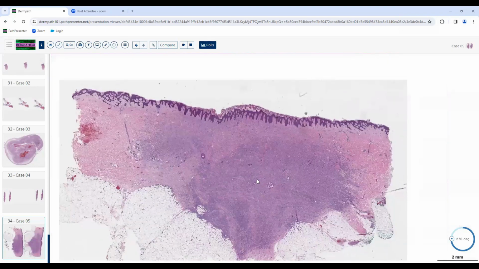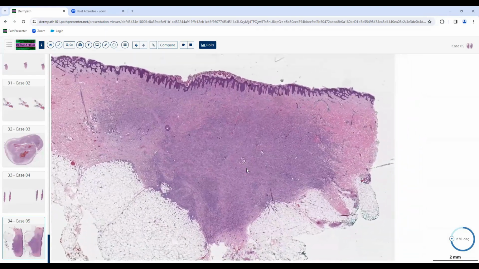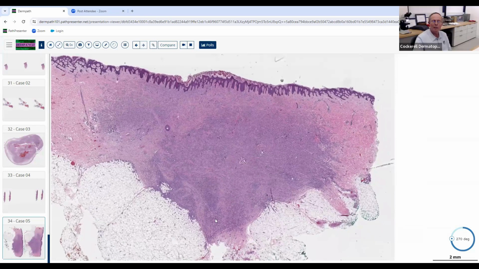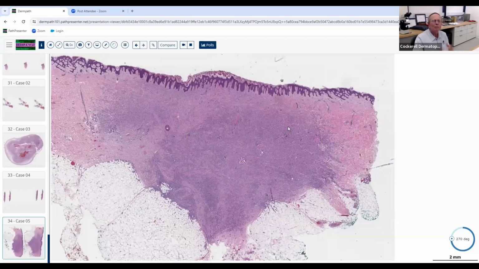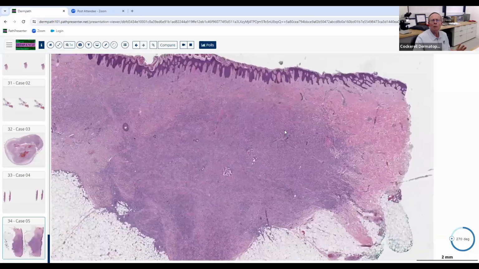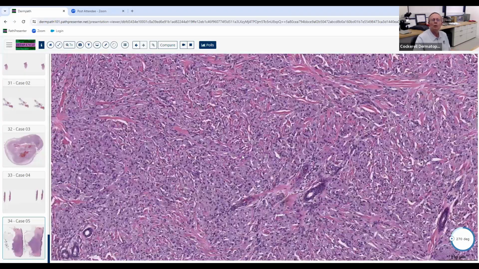It's large, fairly symmetrical on low power, and kind of wedge-shaped with a vertical orientation. So that favors what? Benign. Good, favors benign. And we could be wrong. We go to the next power and see tons of anaplastic cells and change our mind. You think it's epithelial or non-epithelial? You're not sure at this power. It doesn't look like a classic epithelial neoplasm, so this could be lymphoid, a number of things. So we're going to go to higher magnification and see if we can get more sure.